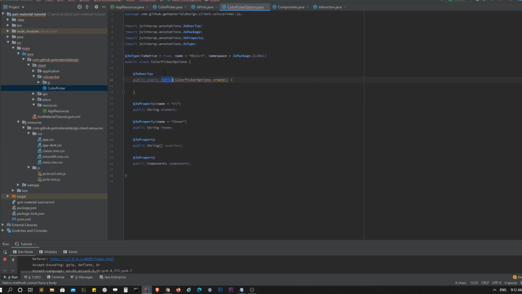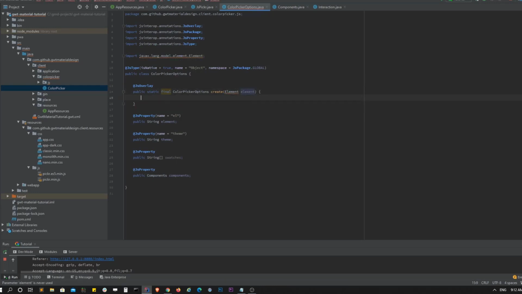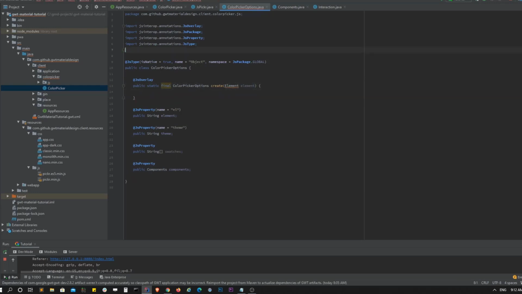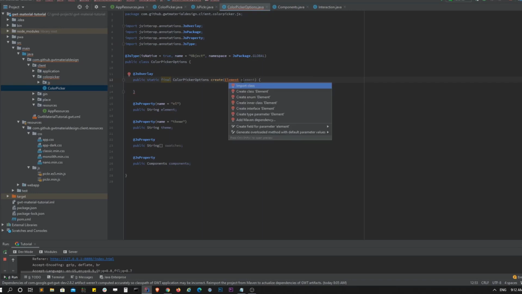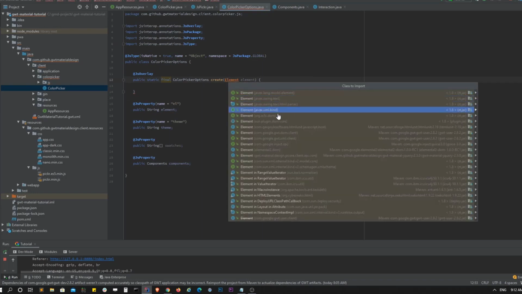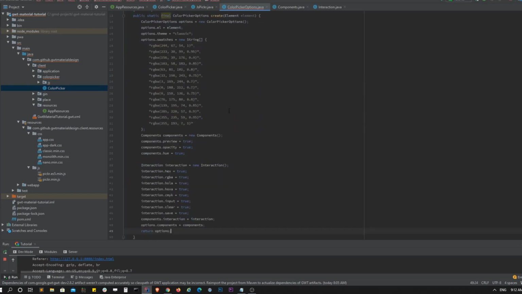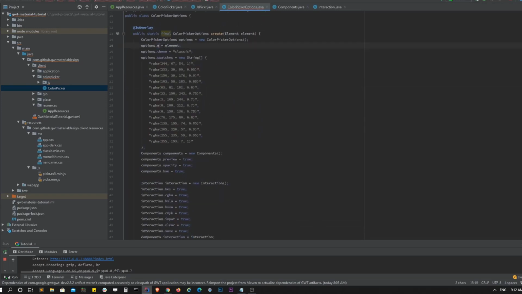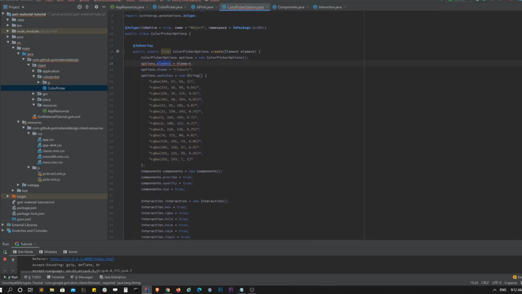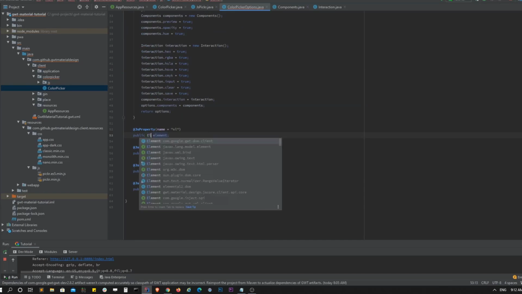And then here what you can do is provide an element, right? Oh sorry, that's not the element we wanted. It should be the com client. Okay, and then let's just copy that. So element and element. It's a string, so let's just convert this to be an element just for the type.